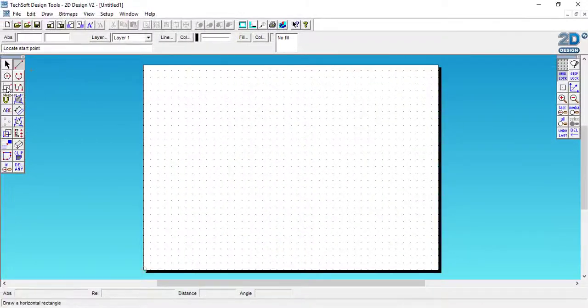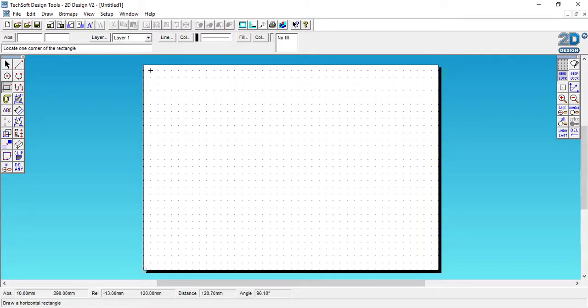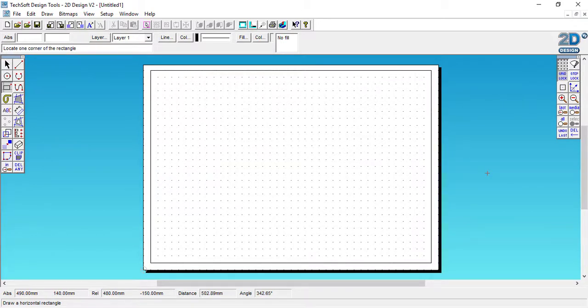So the first thing I want to do is create a square border on my page. I come down here and click on the shapes button and then draw a horizontal rectangle, which is what I want. So I'm going to start at that top dot there. I'm going to go all the way across and then all the way down to make my rectangle. So there we go. I've created a border. So that is our basic drawing of a square shape along with how to set up the page.